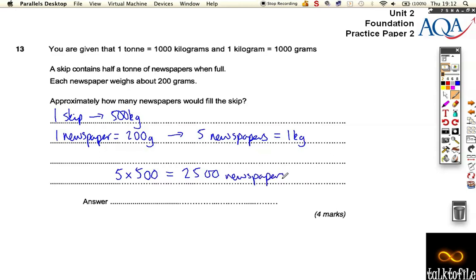And actually, although it looks quite complicated, that question actually ended up being really easy. We only multiplied by five. You just had to spot that you could get five of these in there, and you had to spot that a skip could hold half of that. And we're done.